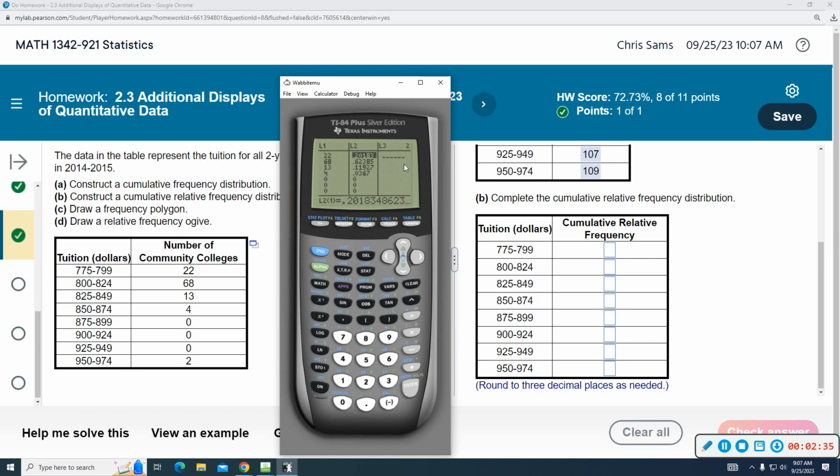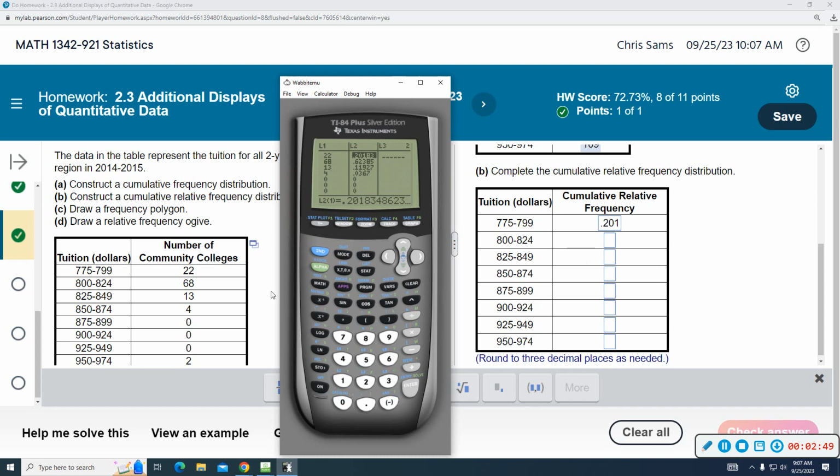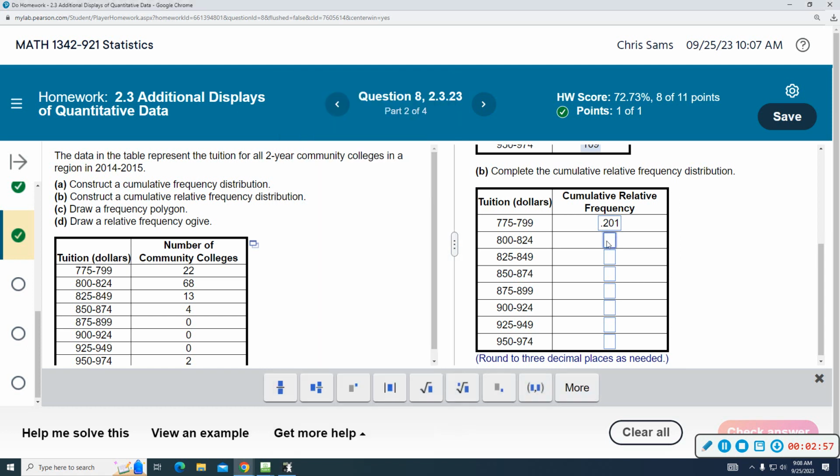relative frequencies, but we want to do cumulative, so we're going to add them up as we go down the table. So my first input, it tells me to round to 3 decimal places. I'm going to put 0.201, that won't round up. Alright, so in my next box, I'm going to take the 0.623, which is going to round to 0.624. And I'm going to add that to the 201. So if I were to add these two, that would give us 825. So that's what I want to put in this box. .8.